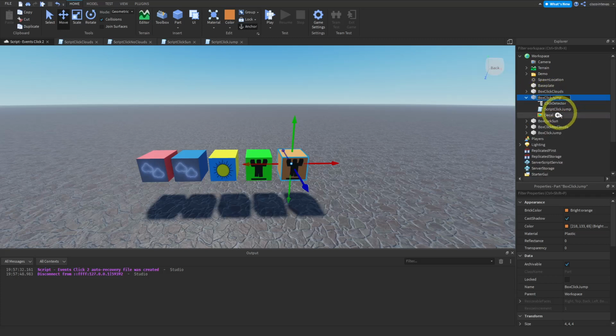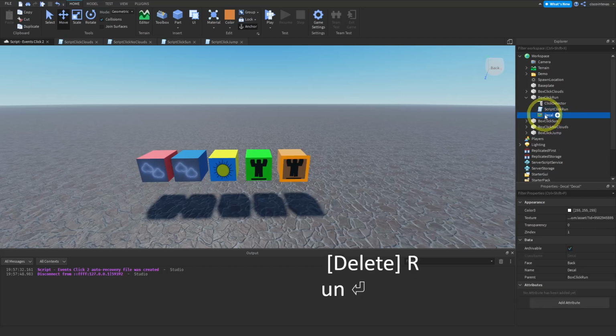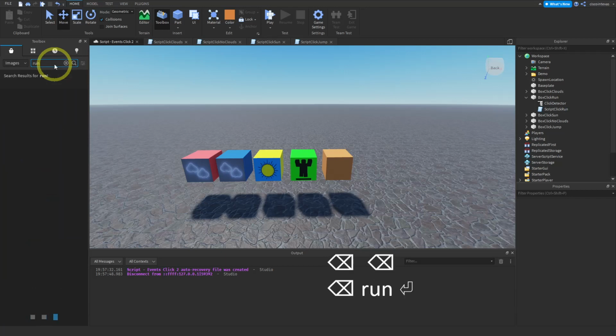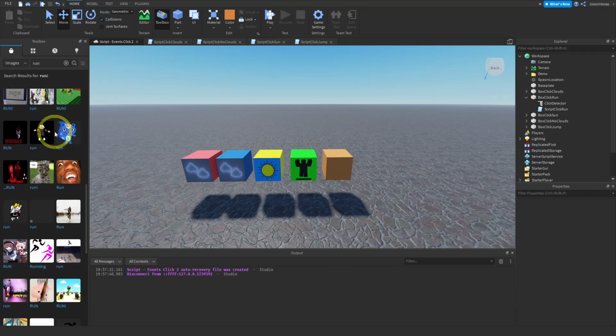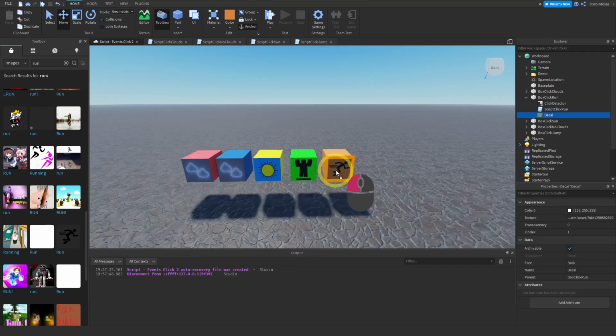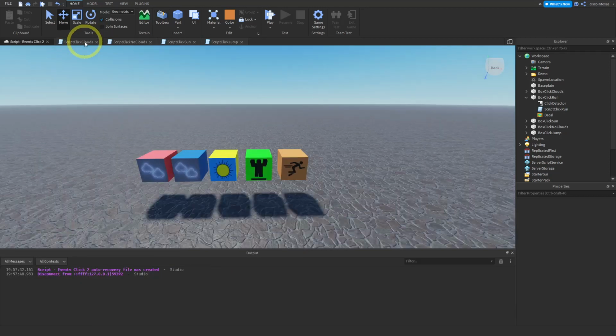So this is going to be box click run and script click run. And again, I encourage you to change all of these names just so you don't get confused. I'm going to get rid of this decal. And I'm going to go ahead and add a run decal, a run image. And there's a good one down here somewhere. Most of these. Oh, that one, actually, this one would work too, but I like this one right here. Perfect. Okay, now we have a run image that tells you exactly what this box does.